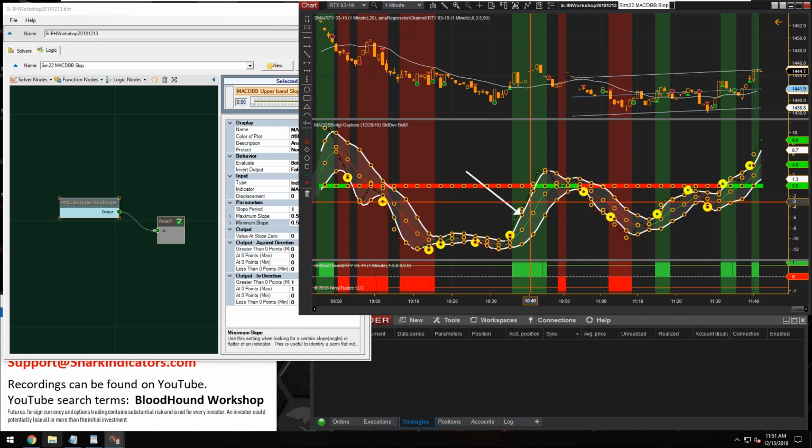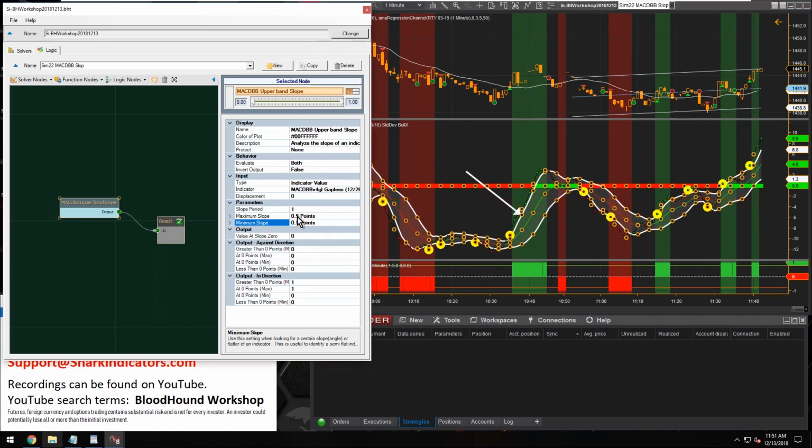If I change the period settings for this MACD-BB, that's also going to change the slope angles of these Bollinger Band lines here. So in every case, you're always just going to have to play around and find out what slope settings work best with your indicator.